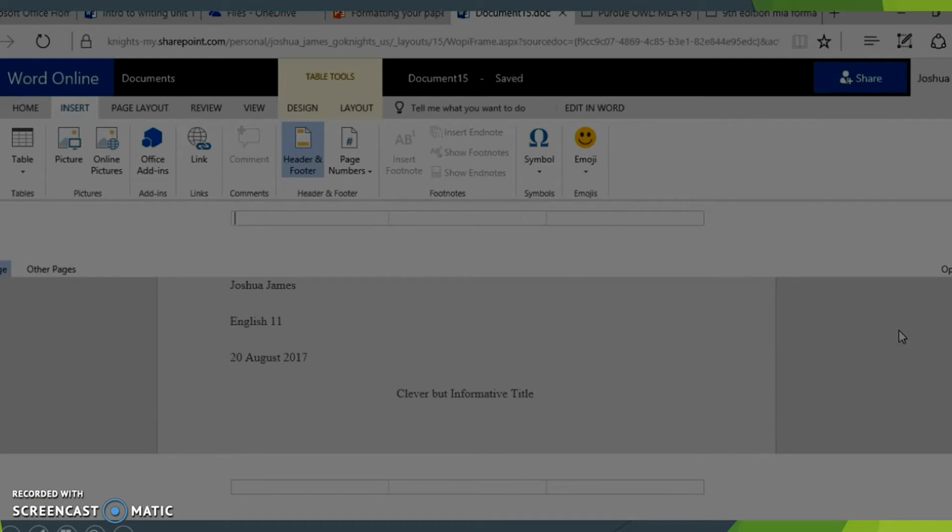Once that's done, we should be good to go. It will disappear, but that's okay. It will show back up. And as a matter of fact, we can look to see what the other pages will look like. Actually, we can't because, yes, see, right here it shows us last name, page number, and the first page will look blank.